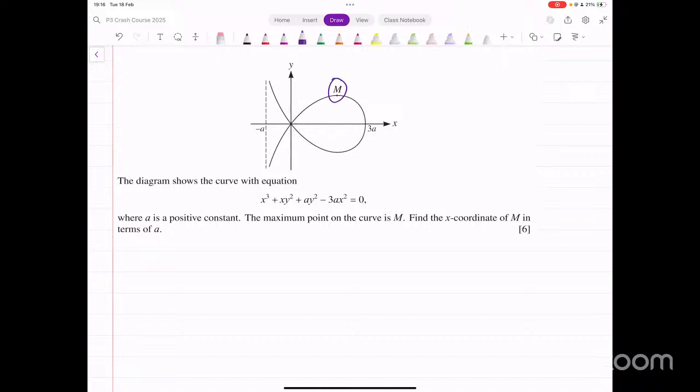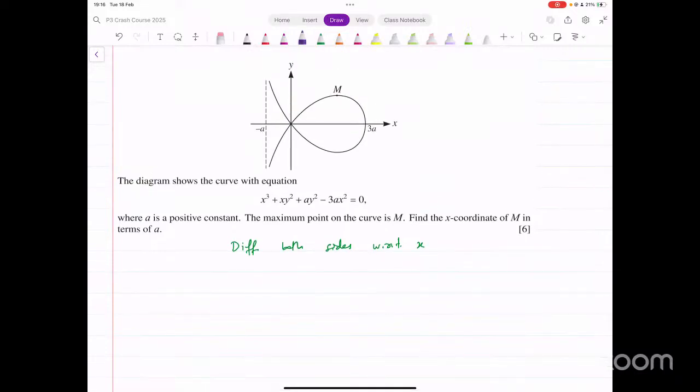Now, it's a maximum point. How do you find turning points of any function? You differentiate them, put them equal to 0, and you get the turning point of that function, right? Let's do that here and see how you can figure that out. It's an equation in which y is not the subject, so we would have to use implicit differentiation. We say let's differentiate both sides of the function with respect to x. Both sides of this equation, we differentiate them with respect to x.